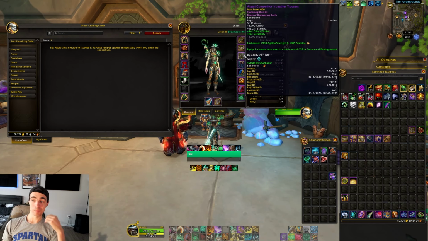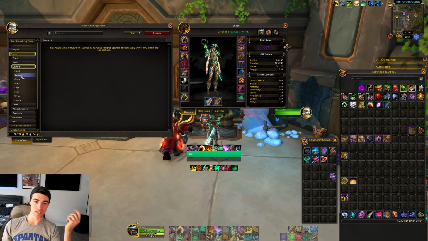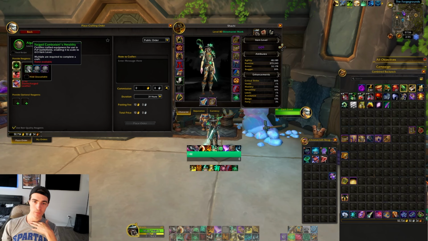So for me, I ended up making these myself because I found it just a lot less of a hassle than trying to find someone in trade chat who was willing to make them and spend concentration to make them. But how you would do that is you go to armor, and you can do this for any class, but in this case it's leather. You can go to chest. It's this Algari Competitor's leather chest piece, or any Algari Competitor's item. You click on this and you're going to see that it requires 5 of these Forged Heraldries.